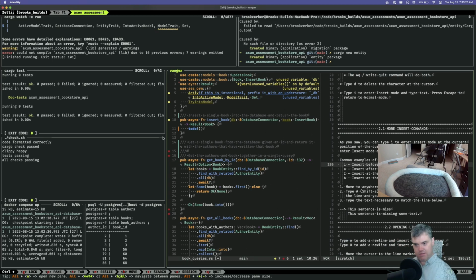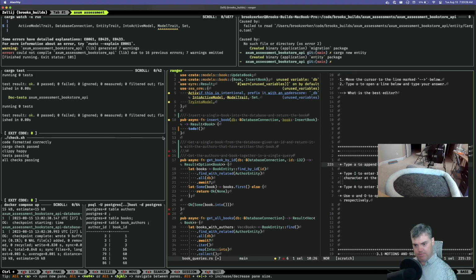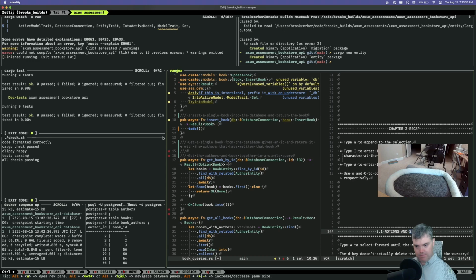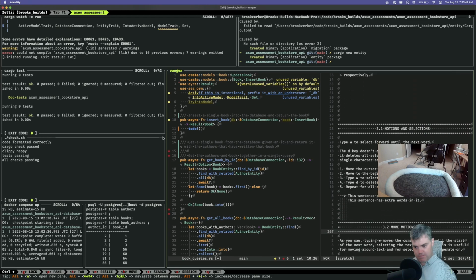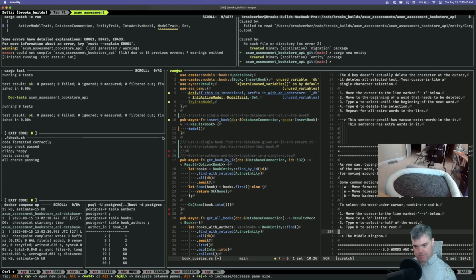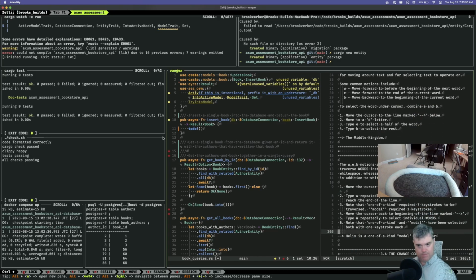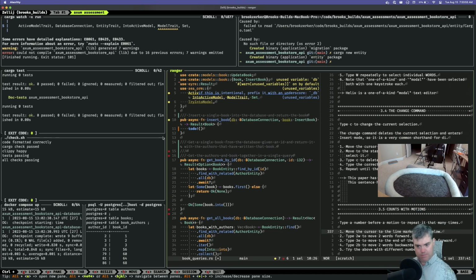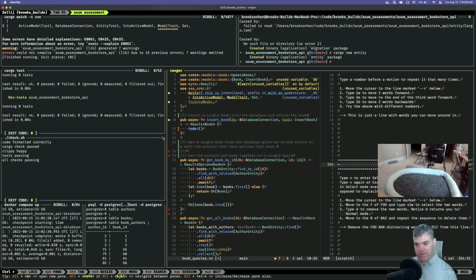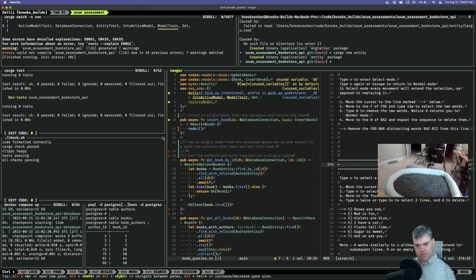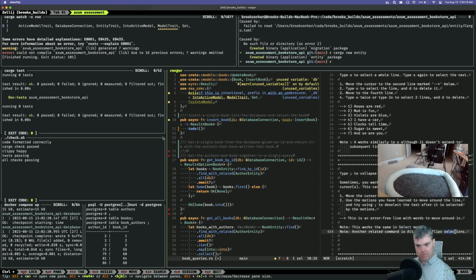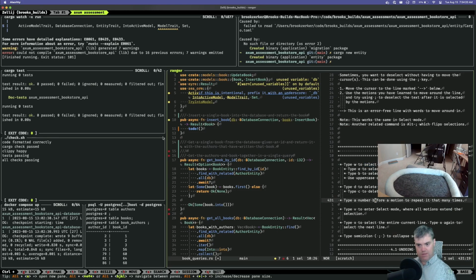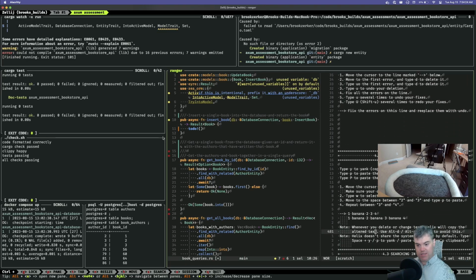Select. Okay, so V to go to that. That's not helpful. Okay, selecting lines. That's also not helpful. Do they not have it?